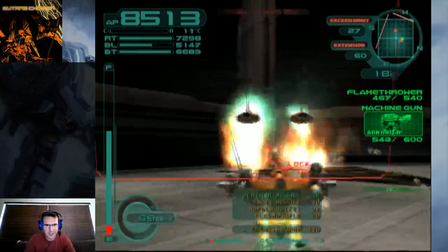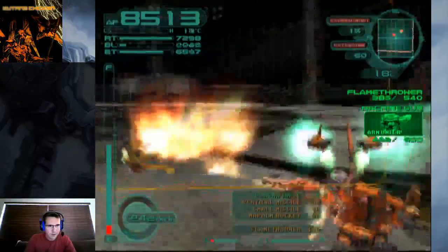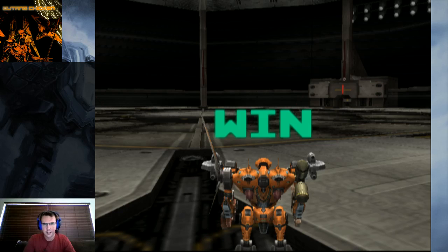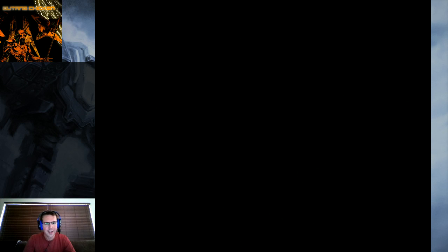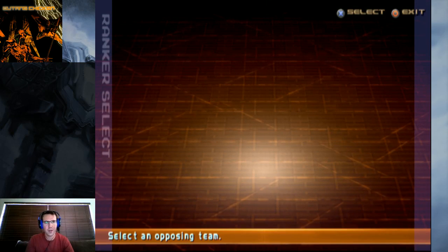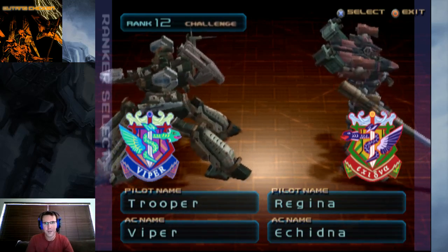Got around fast. Good for you. Not gonna save you though, because you're dead. And I win. This is just pure cleanup at this point. This is just, I want the money to be able to buy all the new stuff when I get to the next game, is what this is. Trooper and Regina. Aw, I can't use Regina here. Aw, man.